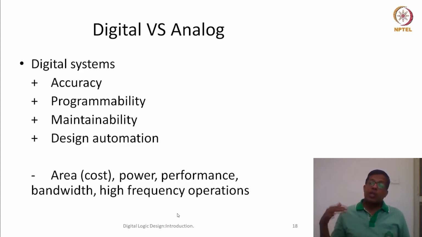But it is going to be accurate, it is always going to reproduce the same value, whatever be the case. You can program it over time. So even though digital signals are slower, consume more power, and are less area efficient, they are still more prominent because they're reproducible, more accurate, and programmable.